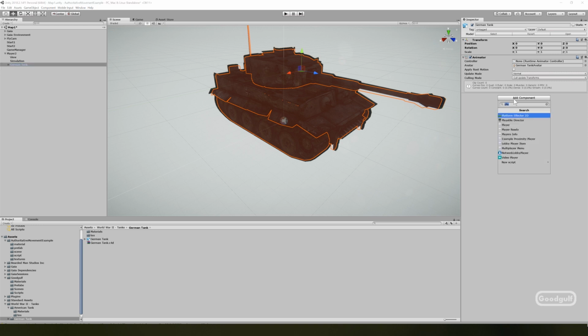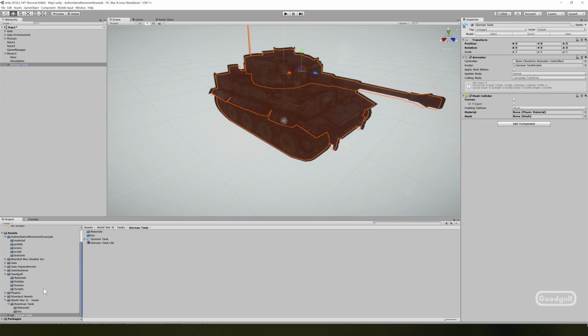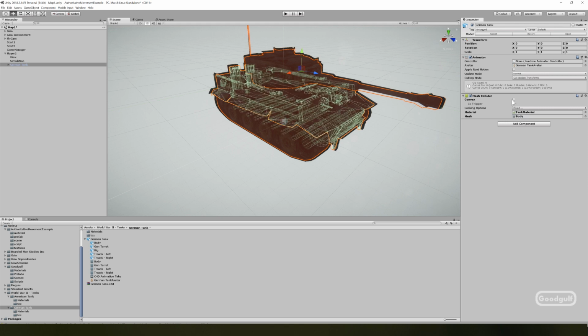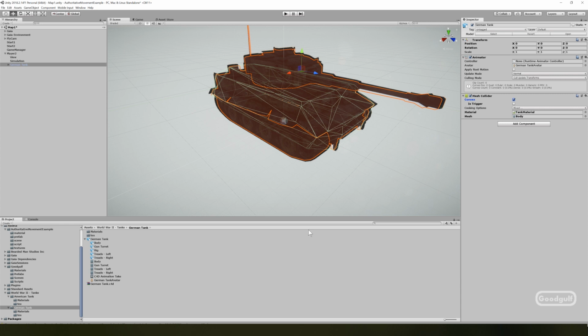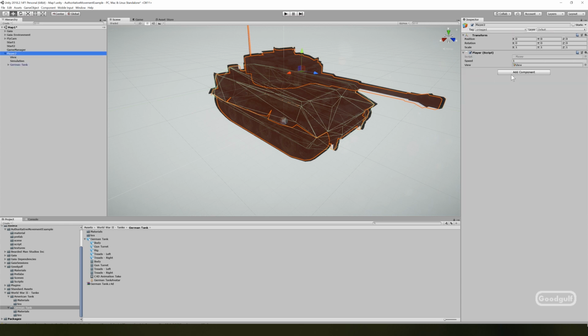Add the mesh collider. Add the rigid body to the player. And add this one to the prefabs as well.